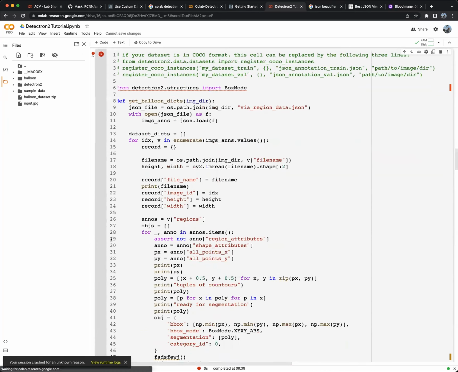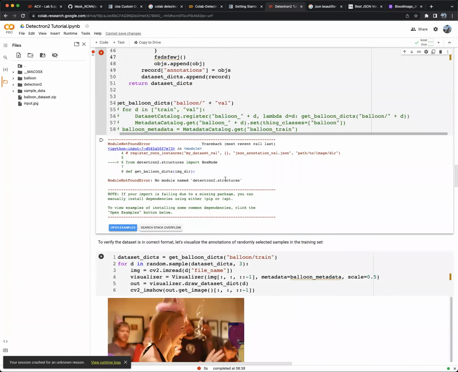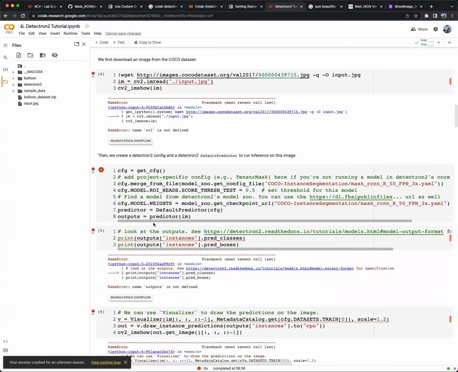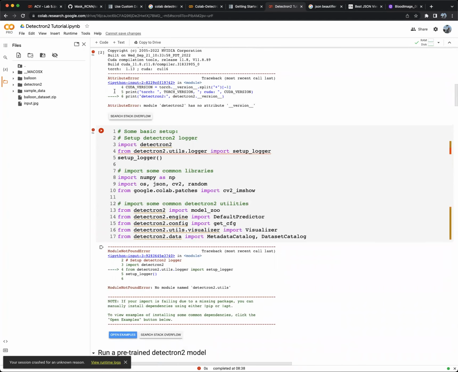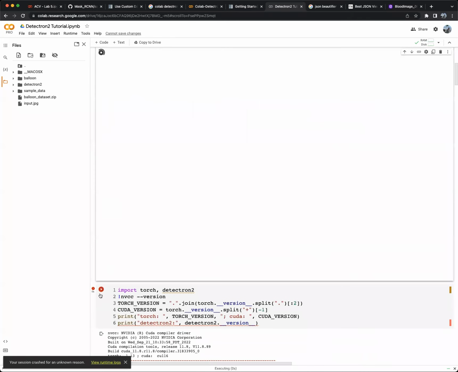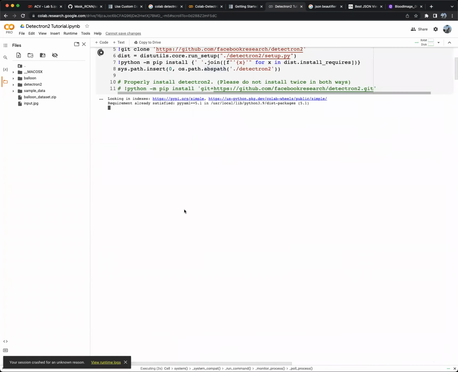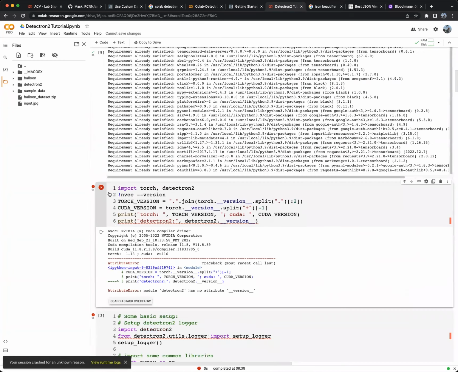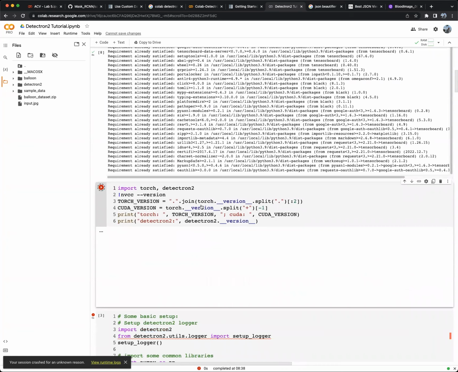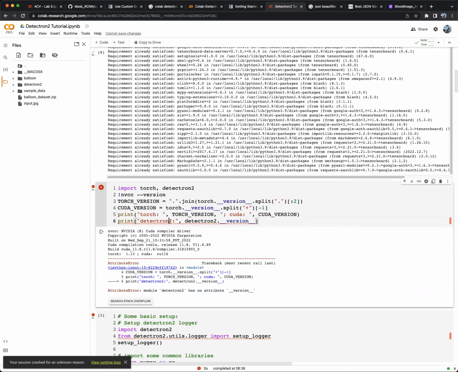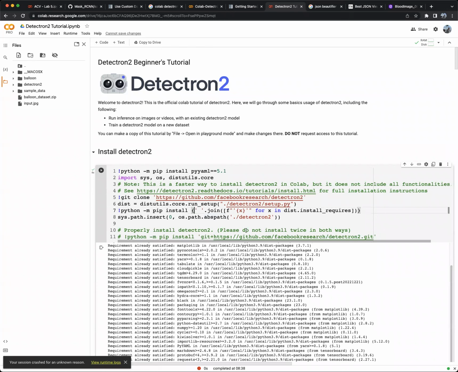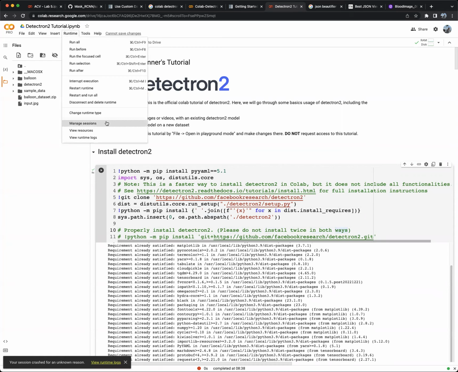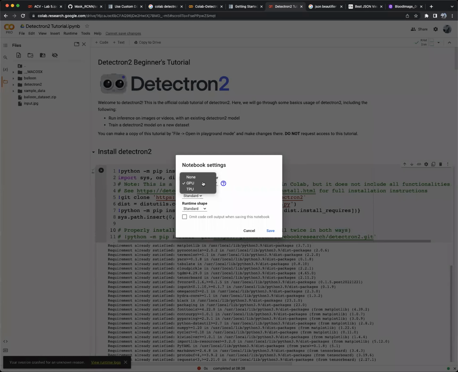Already downloaded. Oh, I have to restart everything. It's going to take some time. How did this happen? Didn't we just install it here? Then we go to runtime, change runtime to GPU accelerated.